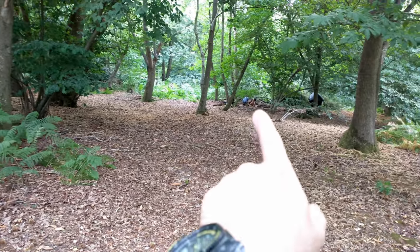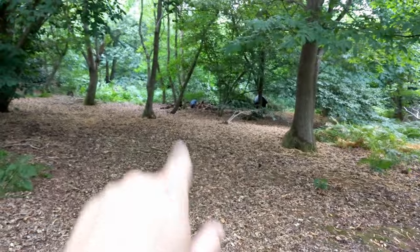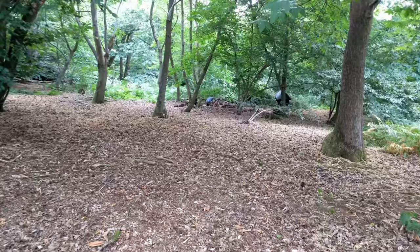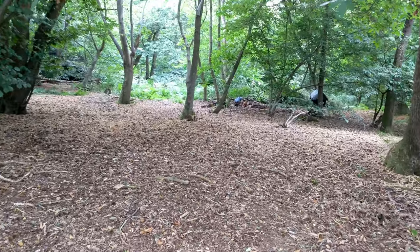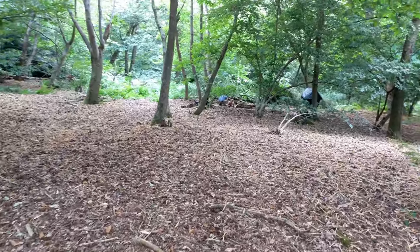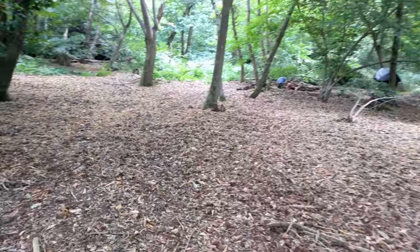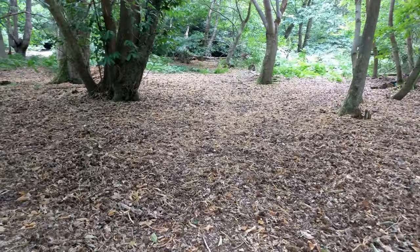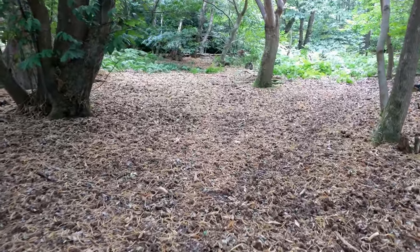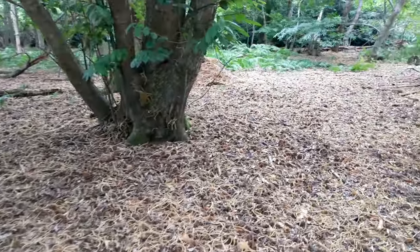So he's over there with Tink, who I'll introduce you to later on. My setup's there, his is going to be somewhere over here, and we are going to probably have a fire tonight. We're pretty sensible, we've got lots of water, we've cleared a patch, and the current UK weather is very, very dry. We've had no rain for a number of weeks, longest on record for some time, so we need to be very careful, but we are seasoned wild campers. We are in a permission area and we are allowed to have a fire, and we are very careful, and there's lots of water etc. around, so just bear that in mind.